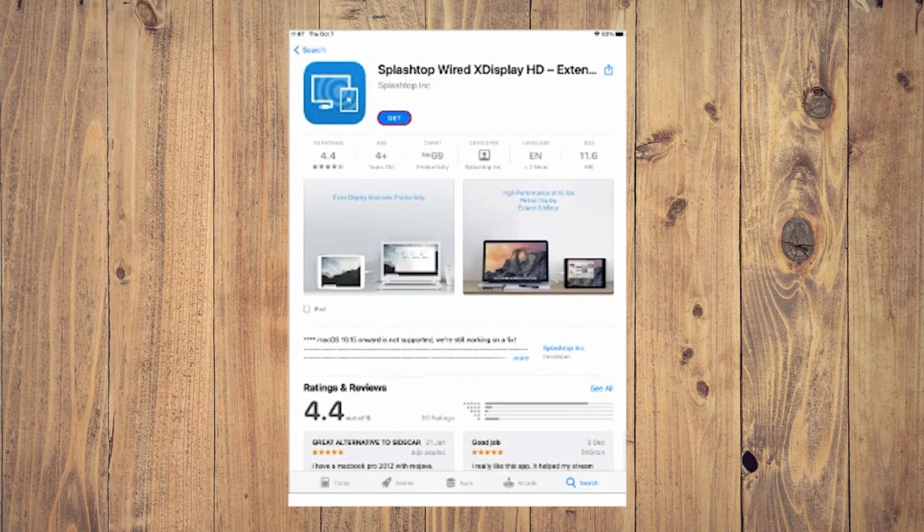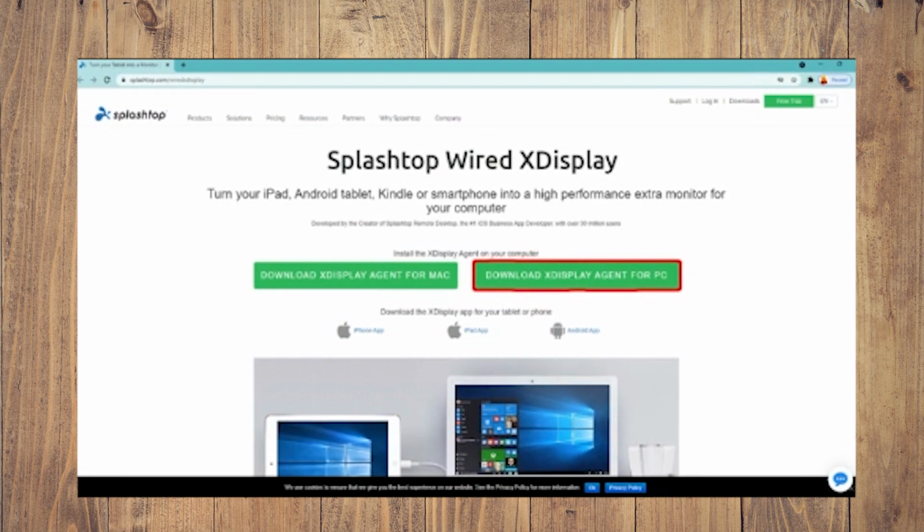In this video, we're going to show you how to connect your iPad or tablet to a Windows PC. For this video, it's going to be the iPad, but it's the same for Android if you want to use it for your Android device. The first step is to download the Splashtop app on your iPad or Android tablet. Just go to your Play Store or App Store. In this case, App Store because you're using an iPad, and search for Splashtop and install the app to your Apple device.